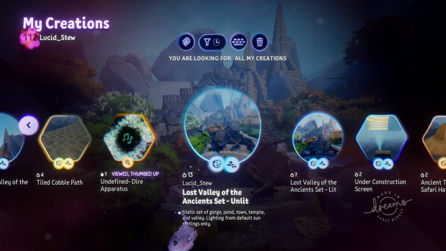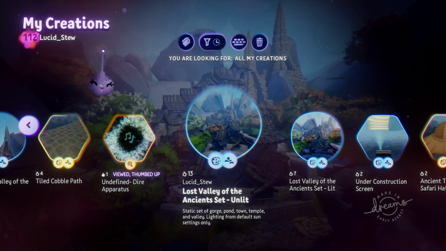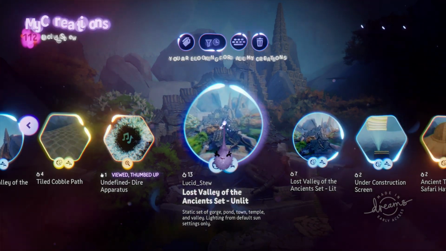In this video we're going to talk about optimizing the Ancient Times art kit for larger sets and why your thermo may be going haywire while using those assets.